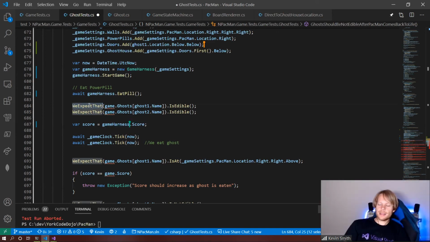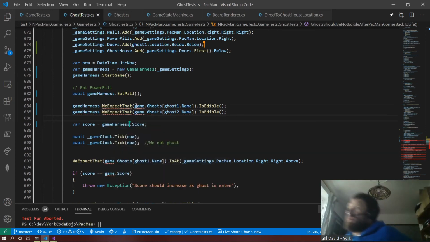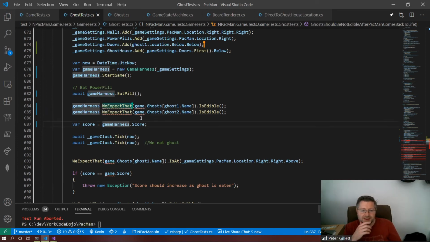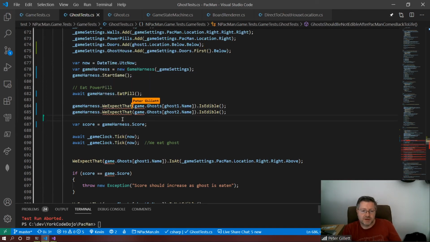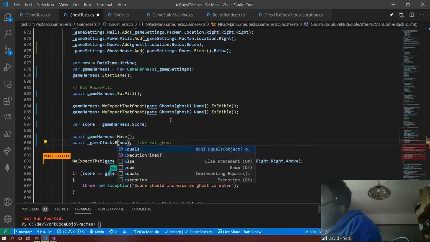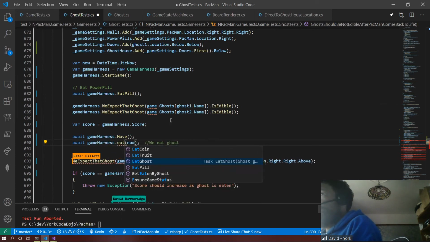Does this, we expect things? Oh, game harness. They're in game harness as well, and what they are. I think it's, we expect that. It's not that, is it? It's something else. We expect the ghost, isn't it? Do we expect the ghost? Is it that? Yes. This is just so wrong.